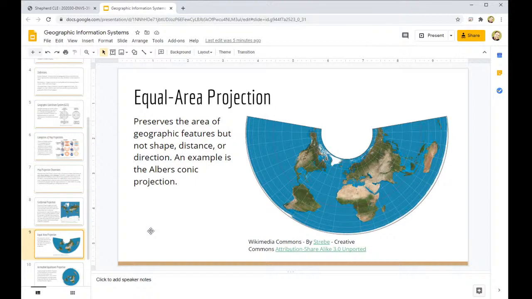Equal area projection. So here's an example of a projection that is designed to preserve the area of surface features, but the consequence of that is these other properties get distorted. Shape, you get things that are squished at the poles or stretched out at the poles. Direction and distances, forget about it. But the area of objects are the same. So the Albers conic projection, or Albers equal area conic projection, there's another projection called the Lambert projection, these are conic projections.